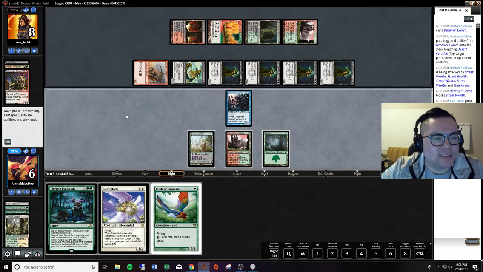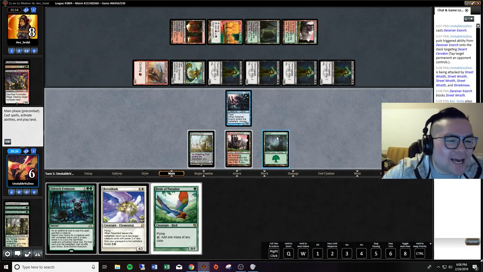Okay. We can swing for one, Eldritch into a Thragtusk. Gain 5, block the Cerodon, will be at 11, and still die. Oh no. Oh, no, we got this.